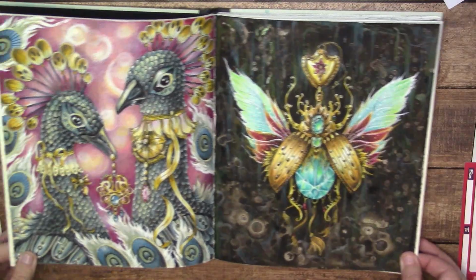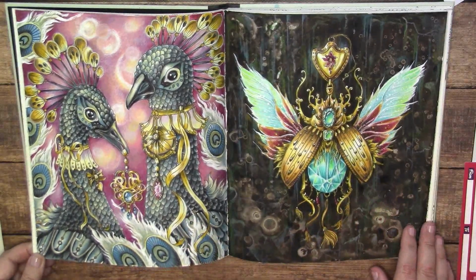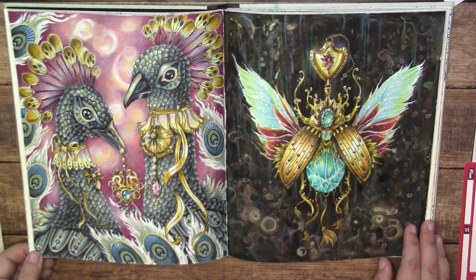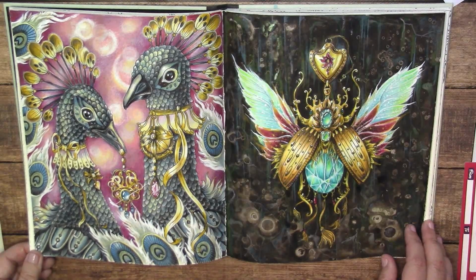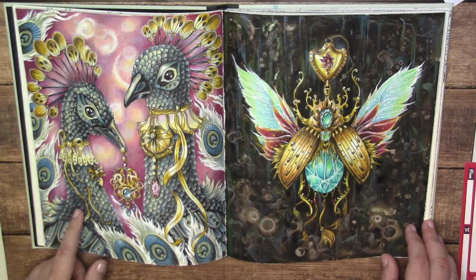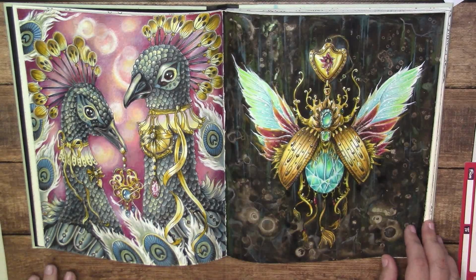Another very lovely spread. I think that the left one I did completely with Polychromos pencils, mostly because I already had one peacock done with Prismacolors, so I simply wanted to try something different. But I think that I also used slate gray. Slate gray I can recognize everywhere.